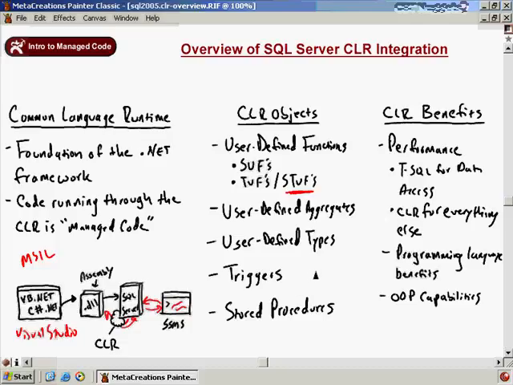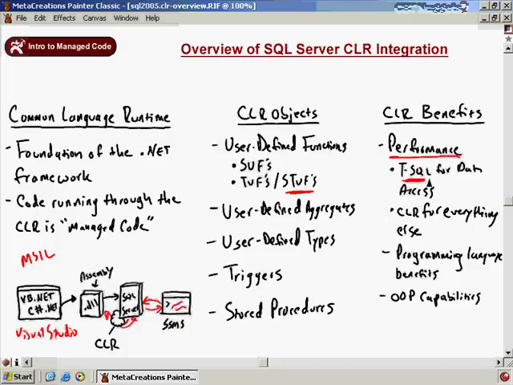Why would we want to do all this? Well, one of the big ones here is going to be performance. Take the Transact SQL language, for instance. This Transact SQL language was built for data access. That's what it was designed to do. That's what it's best at doing. So that's what it should always be doing. And I can't tell you how many times in the past, because we didn't have any other options, that I would try to do programming language things within Transact SQL, and you didn't have a choice in the past. For instance, complex string manipulation. Boy, is it a pain to substring out hundreds of things when you're trying to do them in Transact SQL. Your code gets bloated, hard to read, and it's not fast at all.